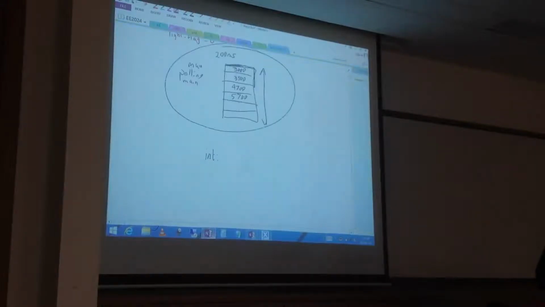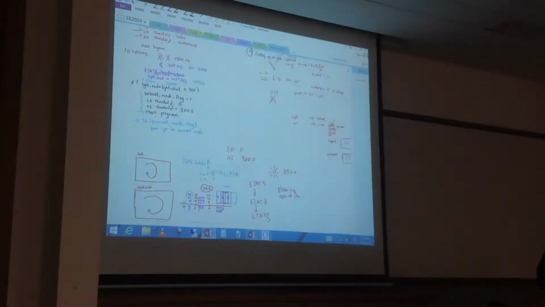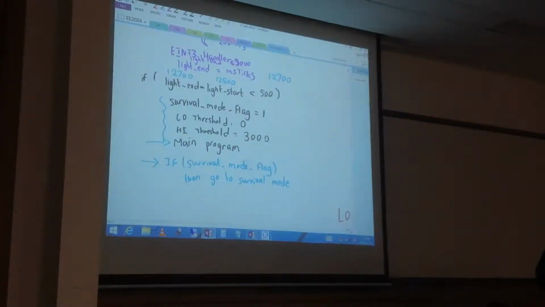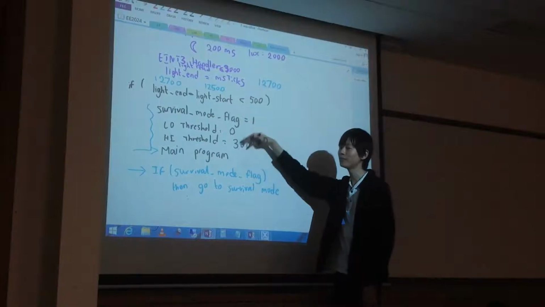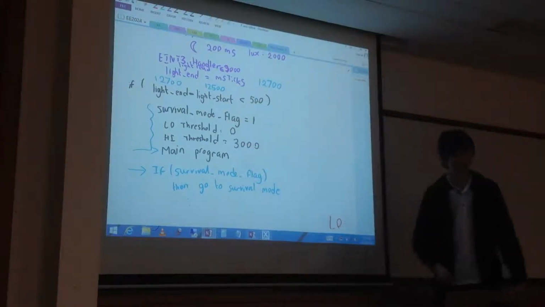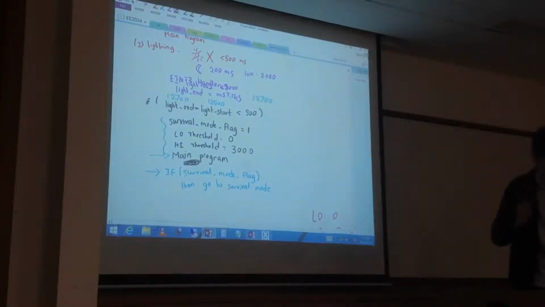If, for example, you have followed this method, meaning lightning is only detected in your main program, well, somewhere you determine a lightning has occurred.